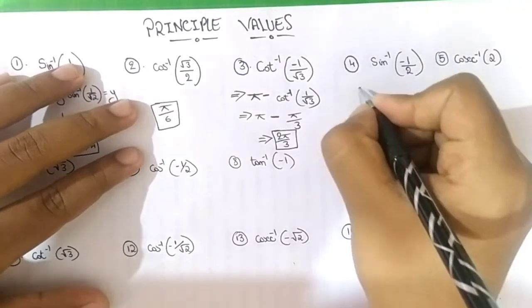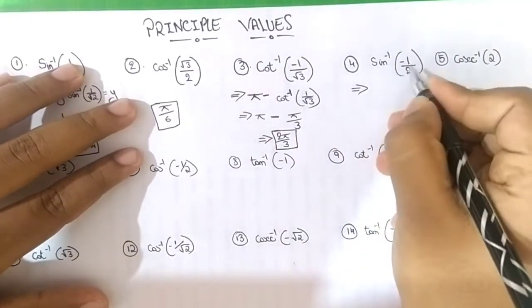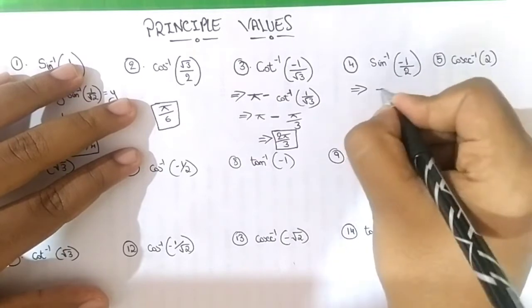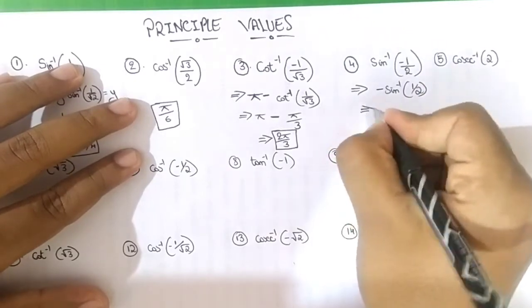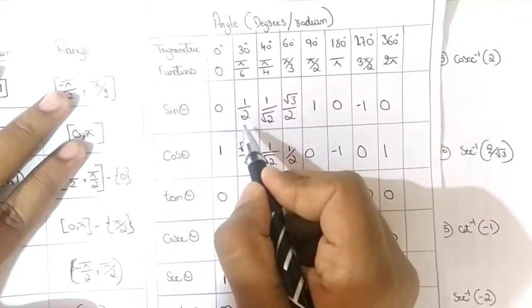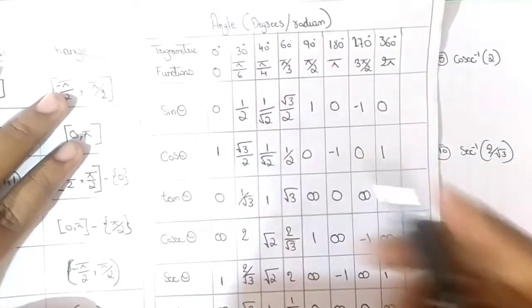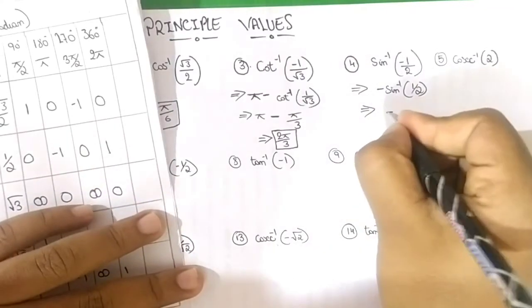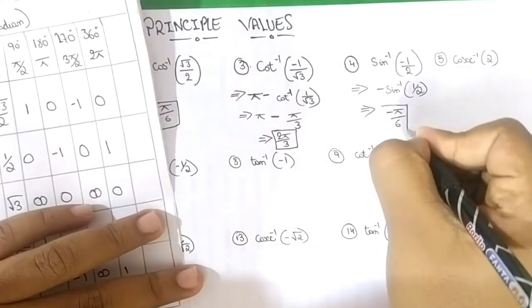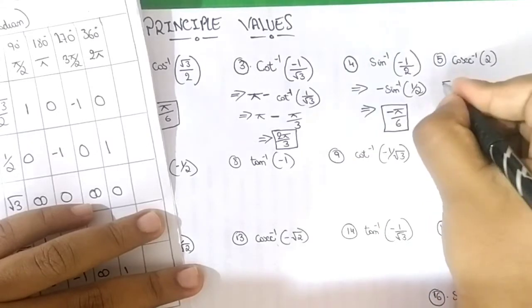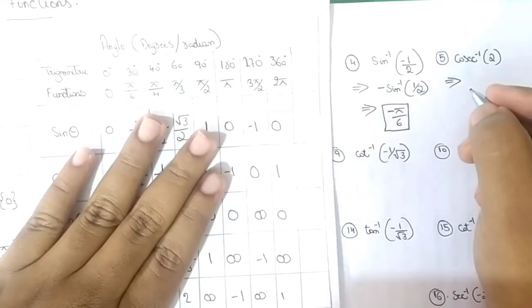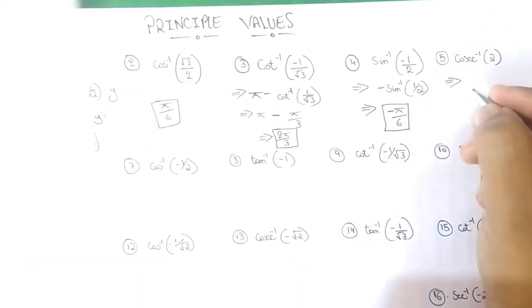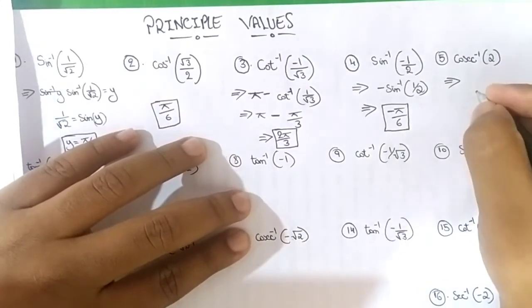Now moving on with the fourth one, sine inverse of minus x, that's minus 1 by 2, is minus sine inverse of 1 by 2. Now take your table. In the exam you need to remember that sine inverse of 1 by 2 corresponds to pi by 6. The answer is minus pi by 6. This is going to be your answer. Simple one, we can directly solve if you remember all this table. This is going to be very helpful. Please remember that.